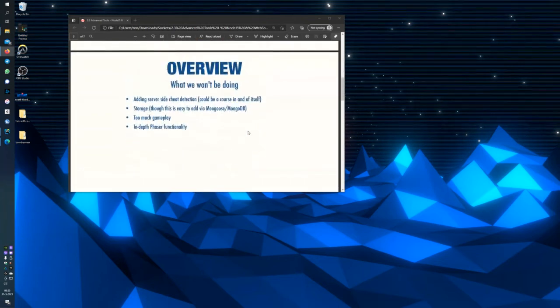What I won't be going over too much is adding server-side cheat detection. I'll tell you how you could do it, but it's up to you to figure out how to implement it. It's very game specific. Storage, for example, you can actually, in maybe 10 lines of code, add a database structure behind it, and your chat application suddenly becomes like a clone of Telegram, or WhatsApp for that matter.